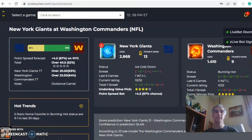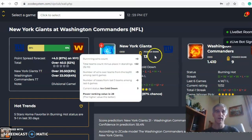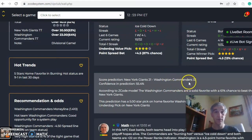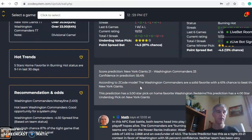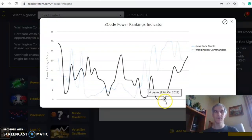The final game we want to look at is New York Giants and Washington in the NFC East. Both teams still have a playoff chance, but this is a vital game — the winner has a chance and the loser will have a very difficult time. Washington is a home favorite at 1.41 to 2.868, which translates to a line of four and a half points. The over/under is set at a low 40.5. The Giants have been over the line in their last four, while Washington has been under in four of their last six. Washington is burning hot versus the Giants being ice cold. The score predictor has Washington winning 33-21 with about 55% confidence.